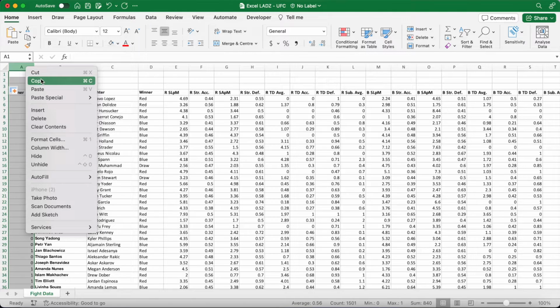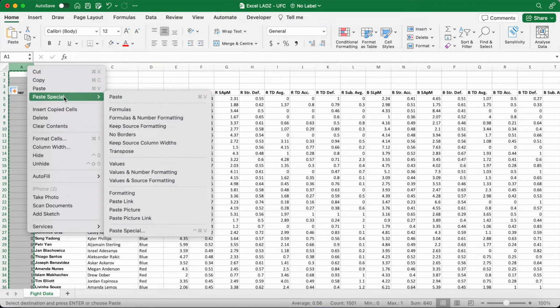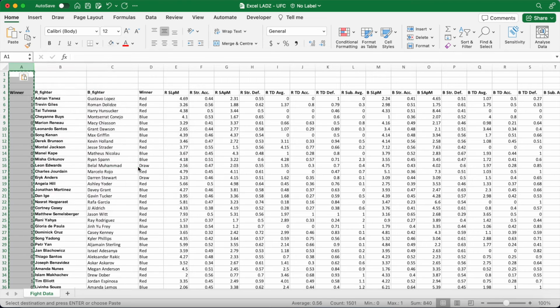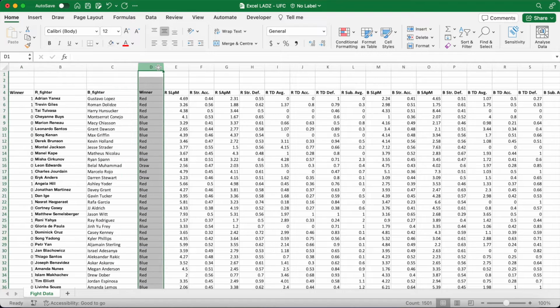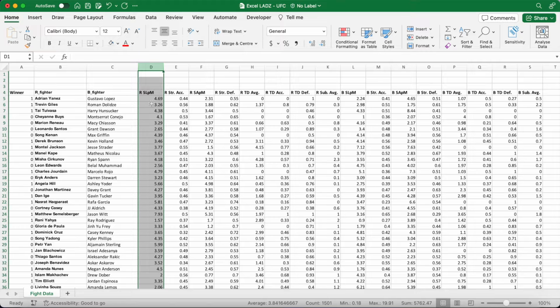So now select the whole column, right click, copy, and then I'm going to paste over the top, but I'm going to paste special. So go to paste special. I'm only going to paste the values. That way A5 down to A1504 doesn't show up as a formula, but rather just as a value of 1 or 0. Now that we've done that, we can remove column D because we've already got the winners as 1s and 0s. We don't need it as text.